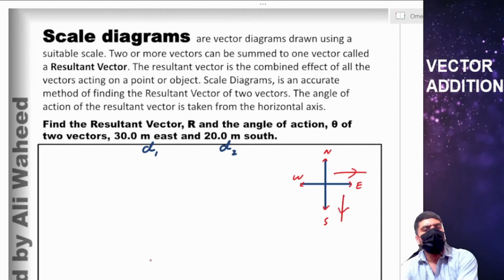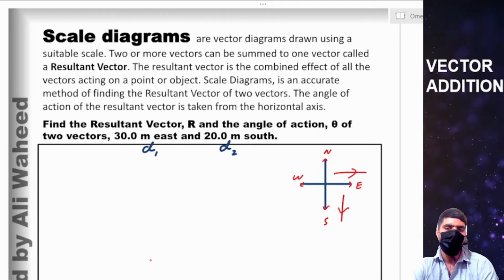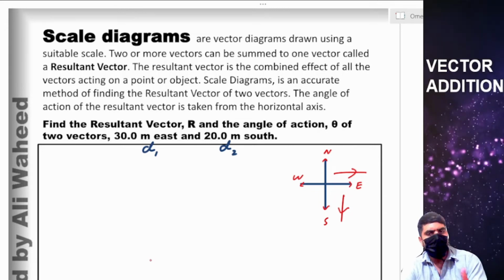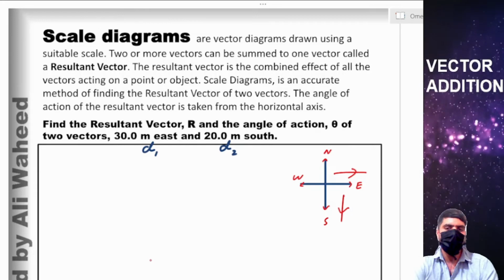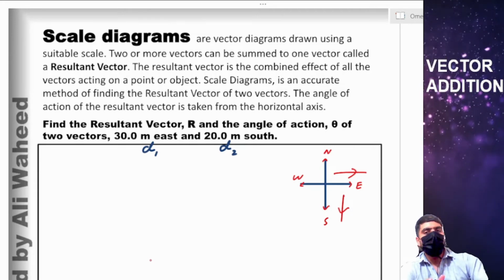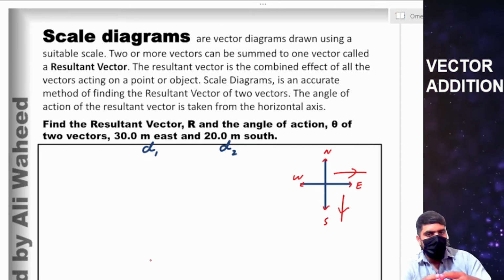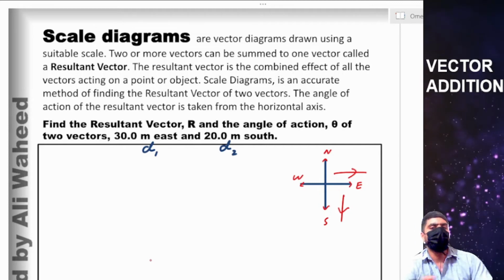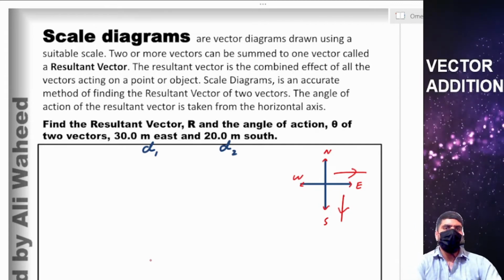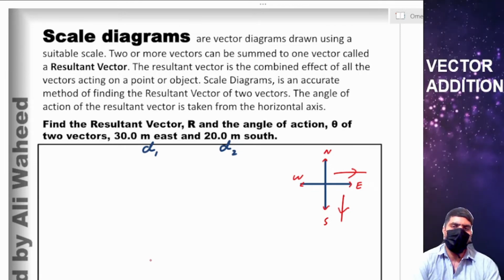You cannot find the resultant vector by adding them, since they are not in the same direction. You cannot find it by subtracting them, since they are not in opposite directions. So what you have to do is, once again, make a right angle triangle using them and apply the Pythagoras theorem, and try to follow that method if they have not specified that you have to draw scale diagrams.